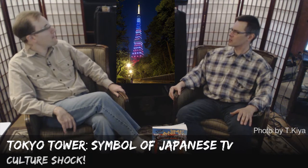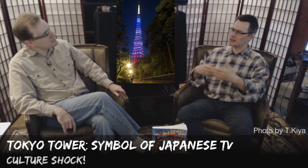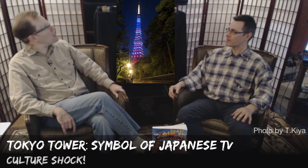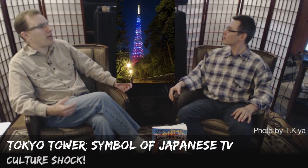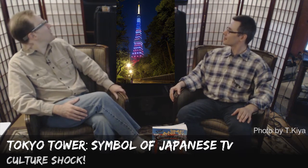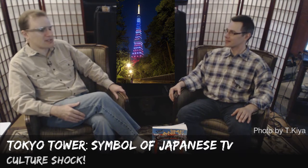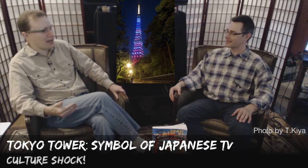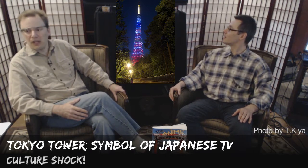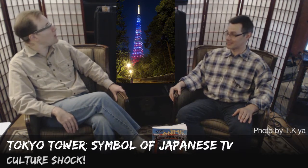Now with the Eiffel Tower, initially there was an outcry against the monstrosity. Was there any controversy when Tokyo Tower was being built? To some extent — it was certainly a different style of building, and also a foreign style, which had some controversy to it. But it was also modern, so there was a lot of public support to say this is showing that we're a modern culture. And it was not a copy of the Eiffel Tower — there was a lot of pride in building something that was the tallest tower in the world for quite a while.